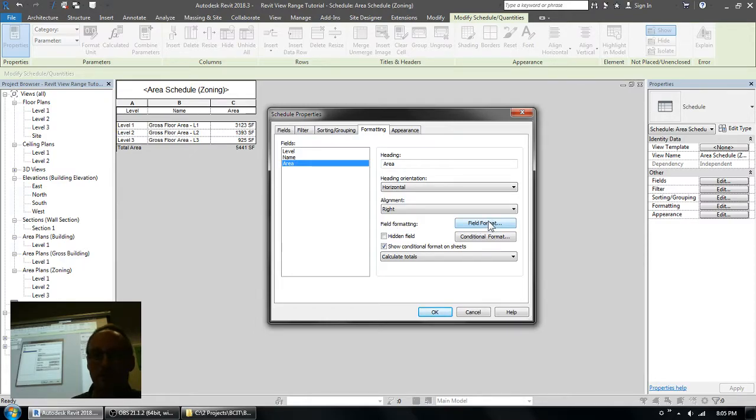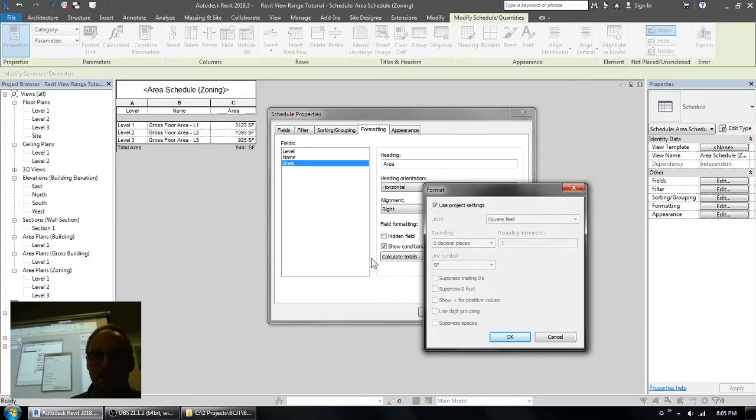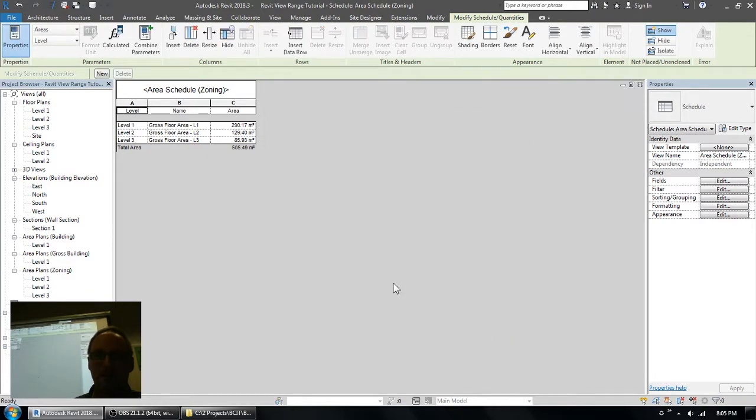This means the units. In this case, we're going to override our project settings where everything's in square feet. In this instance, we can switch to square meters. A couple decimal places. Okay, and okay. So now we can show our area in square meters. How about both? Can we show both at once?